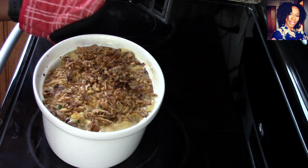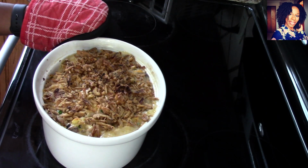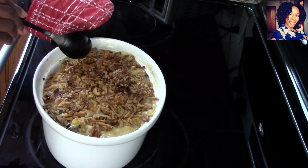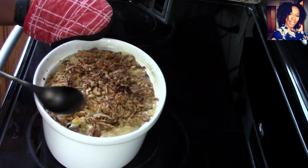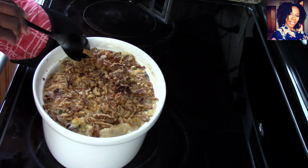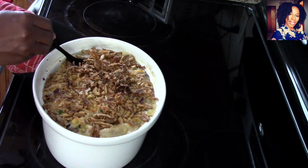All right, guys, the recipe is done. I had to zoom in a little bit. I'm sure you guys could tell that I forgot to add the milk, but it's okay because it's nice and creamy. But do not forget to add your milk. If you want it a little more creamy, of course, remember to add the milk.